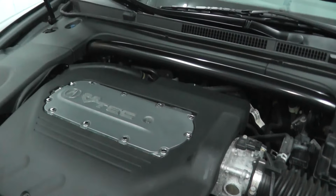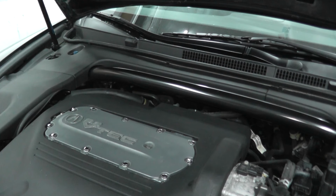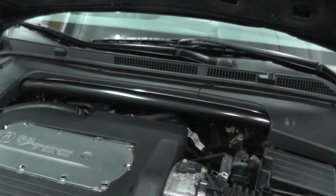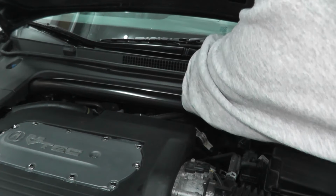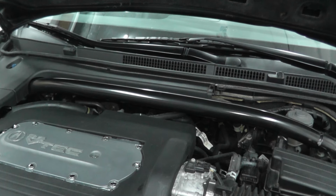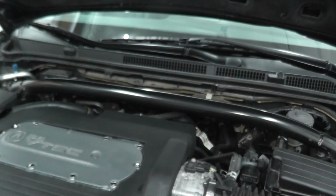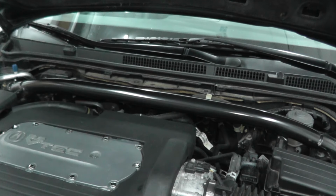But what we need to do is locate the sensor. The best thing you could do if you don't know where the sensor lives is just do a web search. A lot of times you can dig it up. If you can't find it, just try a forum specific to your vehicle. Now in my case, again, this being a 2006 Acura TL, I have these plastic pieces, so I'm just going to remove these plastic pieces and get clear access to the sensor. Super easy to test. Doing these tests, you can save a lot of money, so don't be afraid to do these things. And the sensor lives way back here.